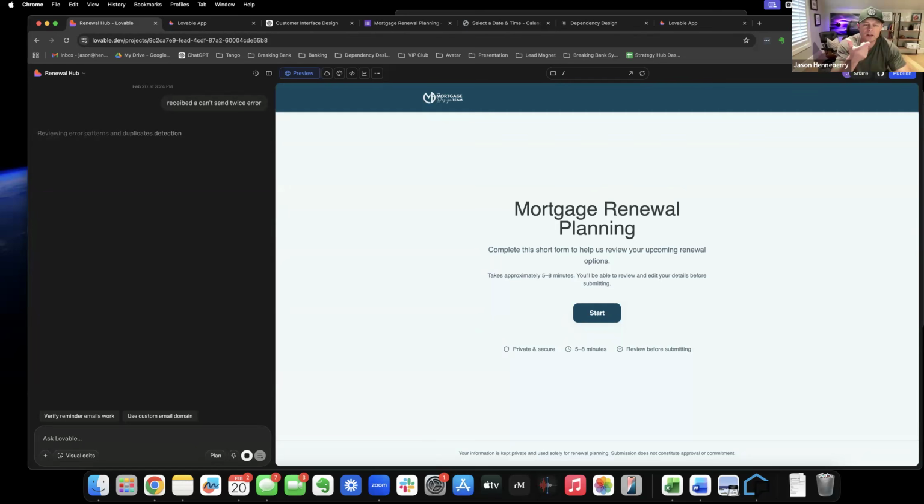So it's just gonna build something in. It's gonna be like, oh yeah, okay, I've just got the system built so you can only send a reminder once. I'll remove that and let you send unlimited reminders. It's probably gonna say something like that. And can you ask it to provide a delete button? Yep.